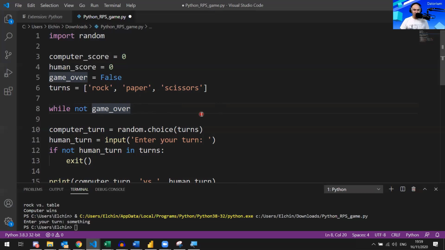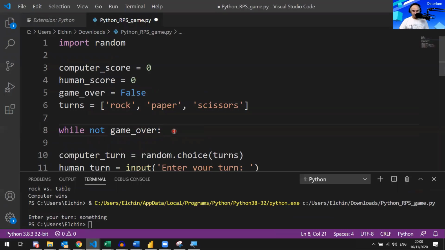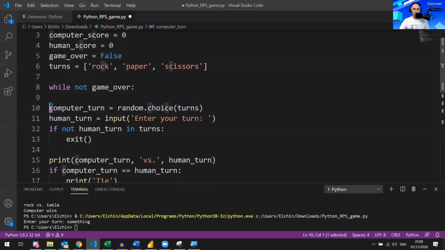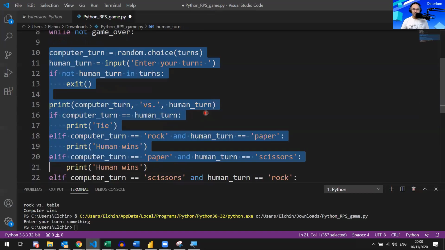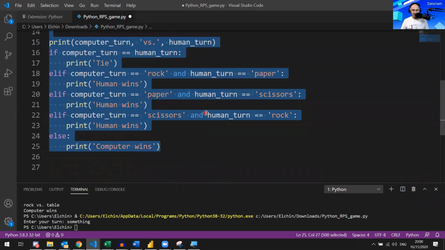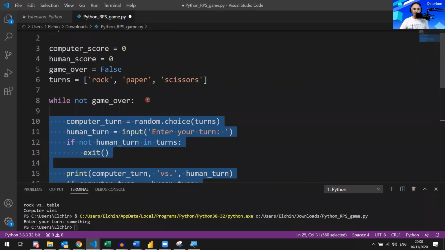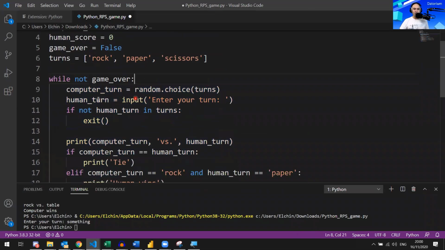While not game over, we put this colon here, right? And now we have to select all the code below, and press tab key, like boom, tab. So it means that we are putting all these things into the while loop. Okay?